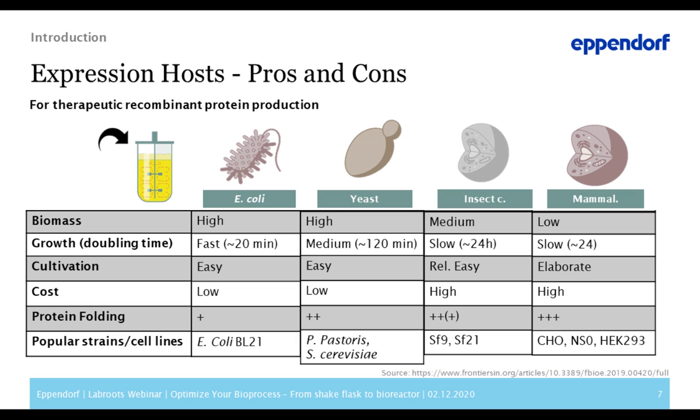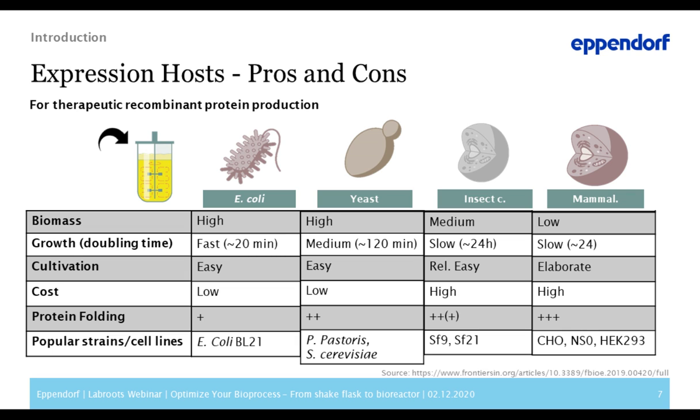In bacterial expression systems, E. coli is the most prominent one. Bacterial expression systems are preferred because genetic manipulation is easy. They achieve a high biomass in a short time. Plus, they are uncomplicated and cheap to cultivate. The downside is that they are prokaryotic. So in terms of therapeutic recombinant protein production, they are not so well suited because they lack a system for post-translational modifications, which is required for proper folding of larger proteins.